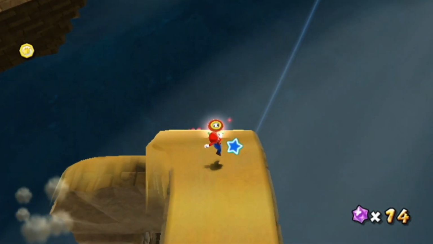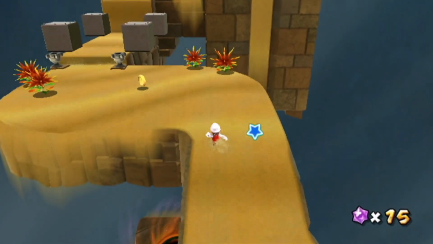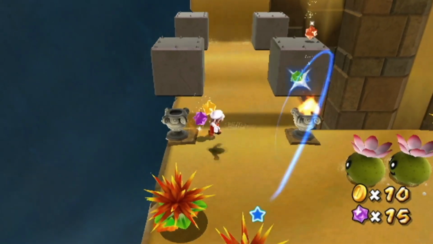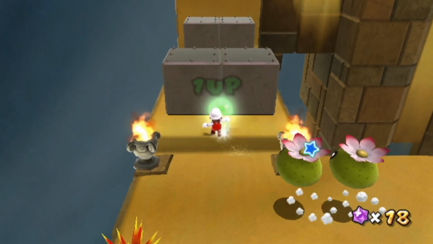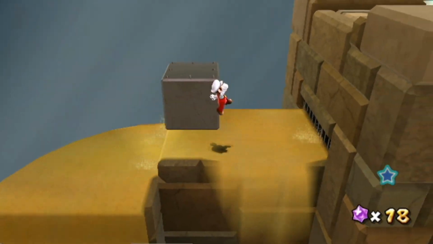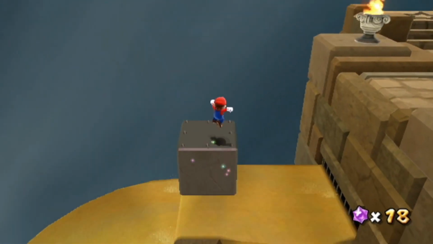And another fire flower usage, even though it's actually completely optional in this specific instance, because all it is is to try and light these torches. And when you do light both torches, you just get a 1-up. That's it. Whoa, that was weird. Get up here. I have once gotten crushed by these metal blocks when replaying this mission.